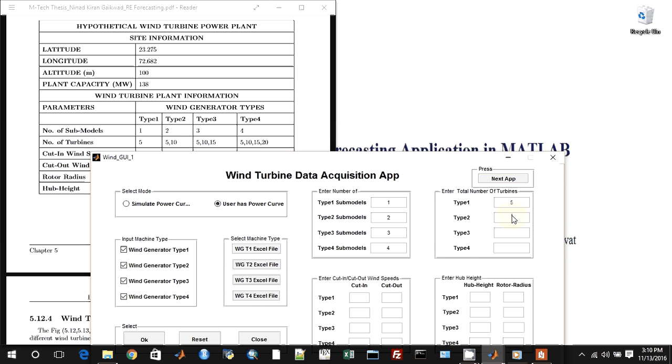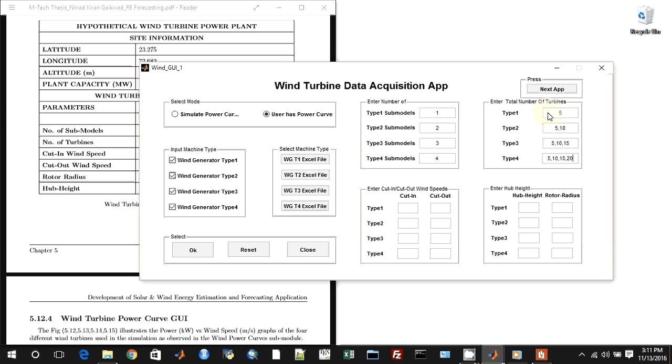Over here we can have 5 and 10 respectively for the two different types of submodels within type 2, and similarly 15 and 20. So as we can see, we can input multiple submodel information by using comma separated numbers.